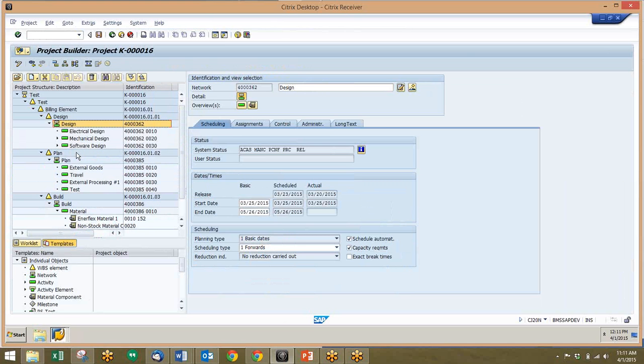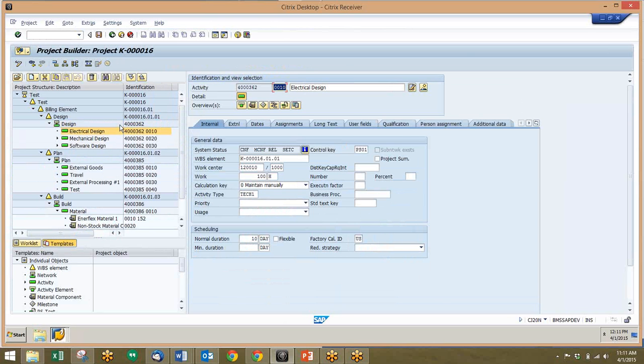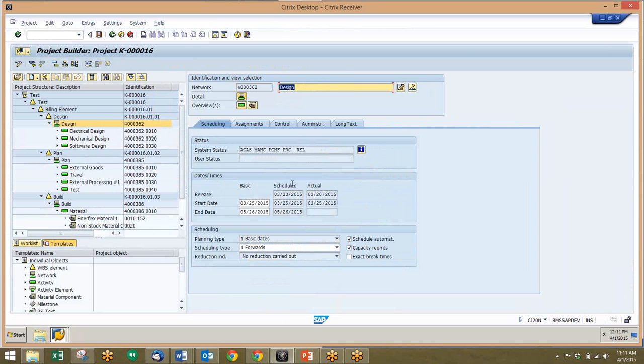So it'll calculate the earliest possible start and end date for these 3 activities, beginning at the start date. It will begin from this start date and move in a forward fashion, calculating the earliest possible start and end date for each of these 3 activities. We also have backwards scheduling, which is pretty much the opposite, where we start at the end date and move in a backwards fashion, calculating the earliest possible start and end date for the activities. And then these earliest start and latest end dates are forwarded to the network here as these scheduled dates. So these all come from the scheduling type that you use.